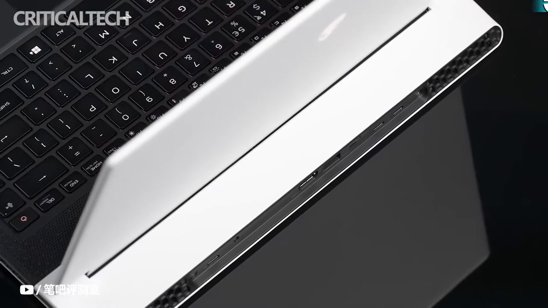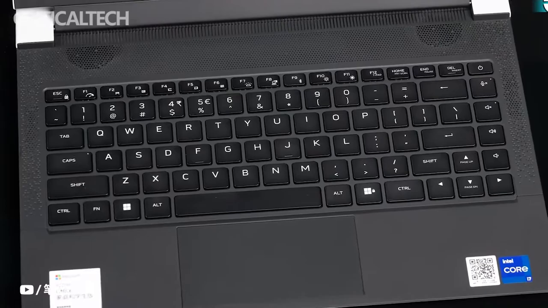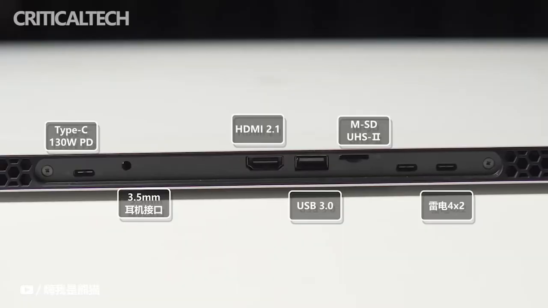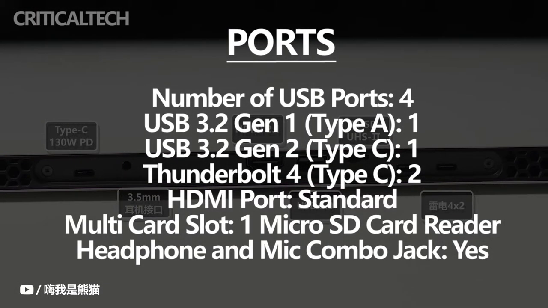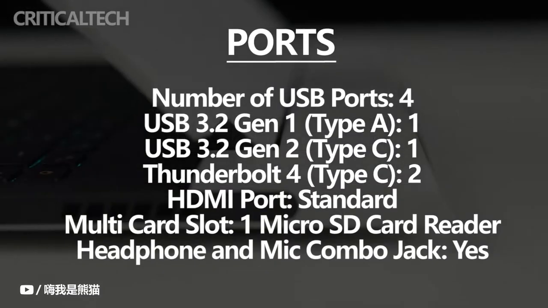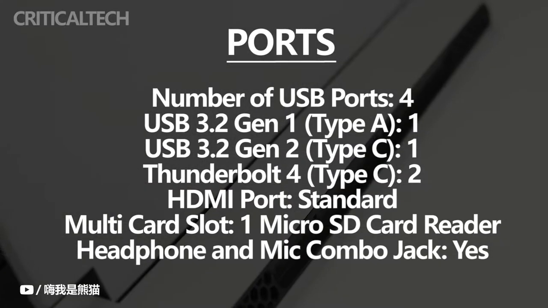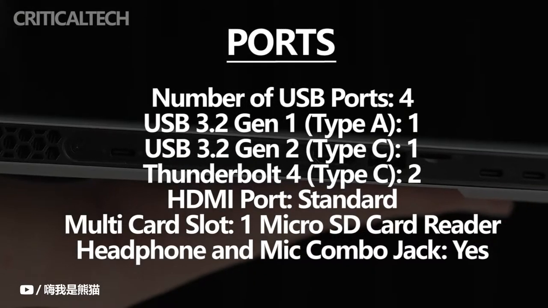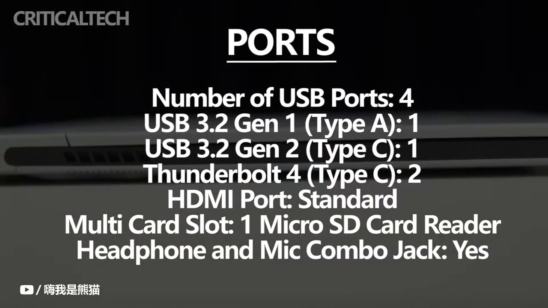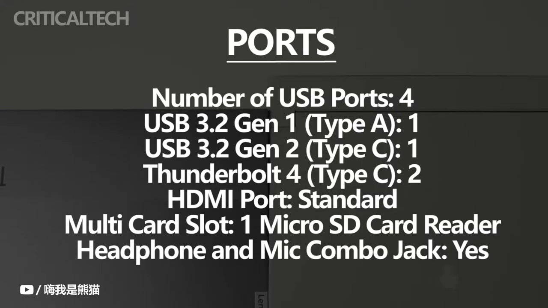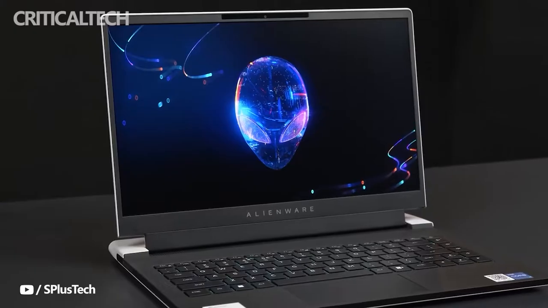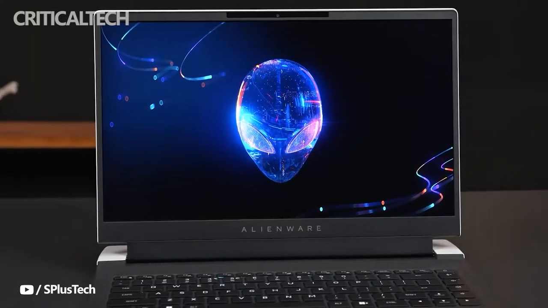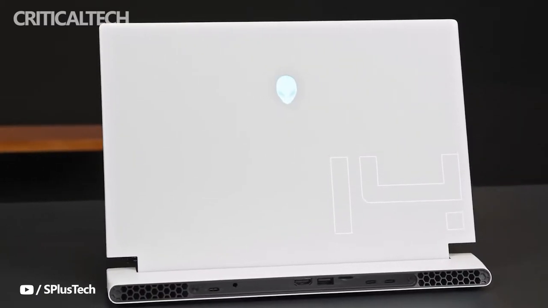As with other current Alienware models, the X14's ports sit along the laptop's back edge. There are two Thunderbolt 4 ports with power delivery and DisplayPort, a future-proofed HDMI 2.1 socket, and a USB 3.2 Gen 2 Type-C socket, alongside a full-size USB 3.2 Gen 1 port and microSD slot. On the inside you'll find dual-band Wi-Fi 6E and Bluetooth 5.2. The X14 doesn't feature wired internet or a fingerprint reader, but it does include a webcam that supports Windows Hello.